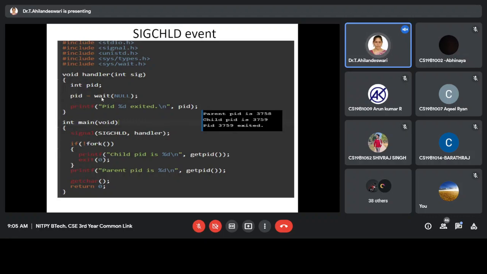Wait of NULL is the wait system call. By using this system call, the parent waits for the child and gets the process ID. Then we print the terminated child process ID, as in 'PID child process number exited'. So this is the SIGCHLD event.